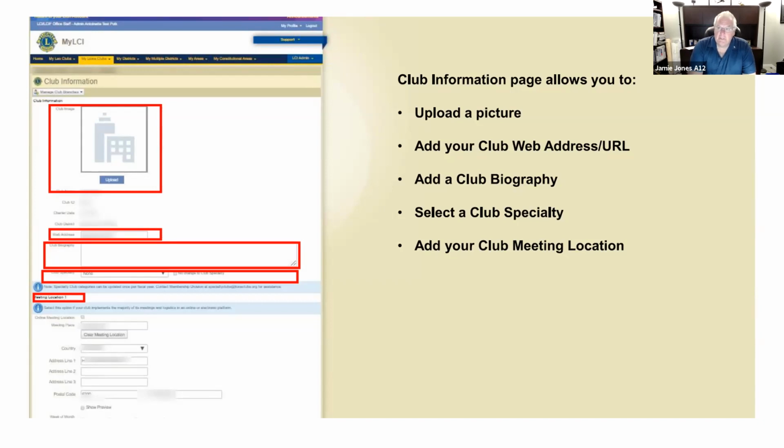If an officer, for some reason, maybe they're mobile and they're on the way someplace and they forgot their directory and they're not sure where the Port Carney Lions Club are meeting, they can grab their phone, go on to MyLCI and go to their club webpage, and it will tell them where they're meeting and the time of the meeting. So this is back in the olden days when we actually used to have meetings in person. Remember back then? Yeah. But hopefully we'll be there again soon.